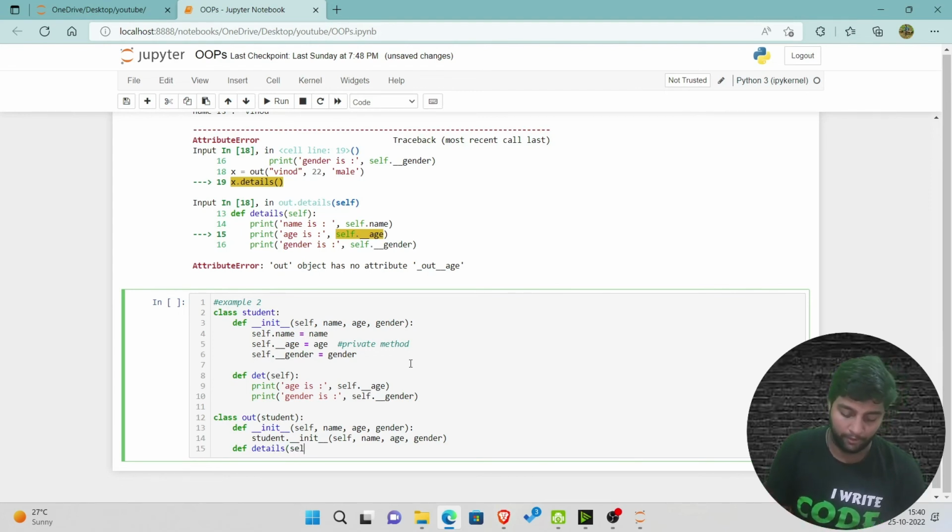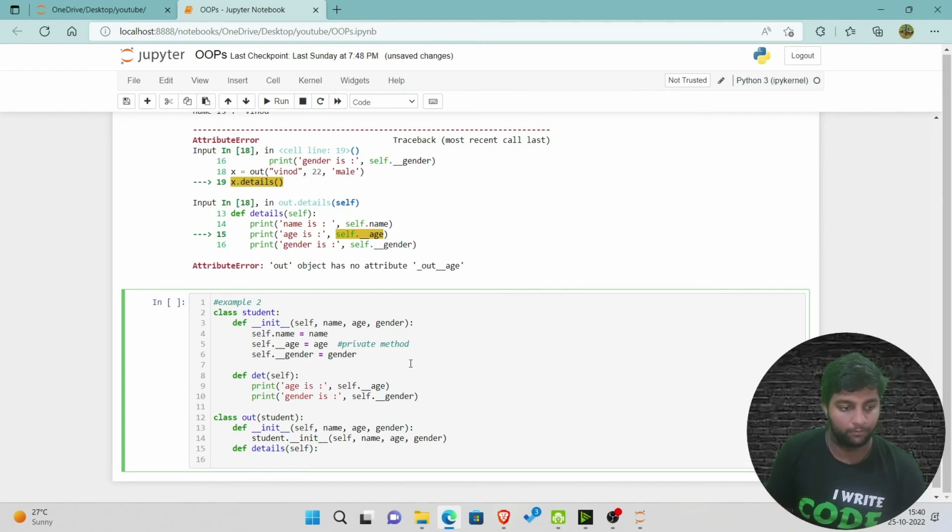Details, and here will be self. Print, name is, and then we'll give a semicolon, dot on name.